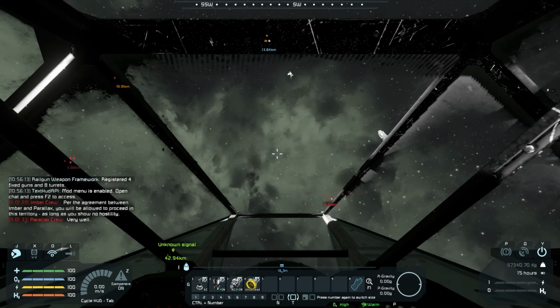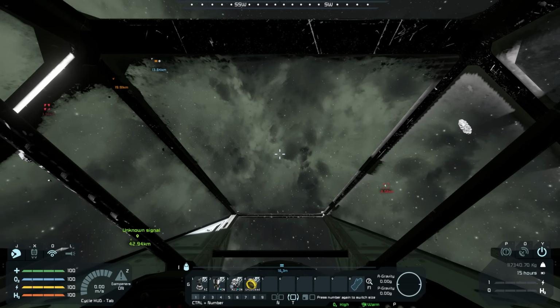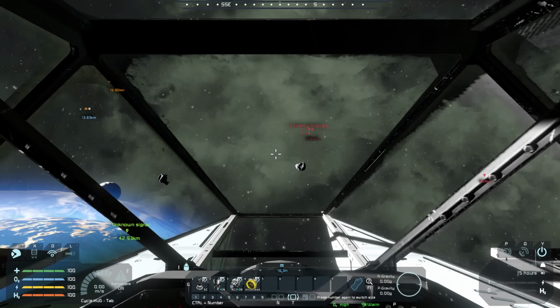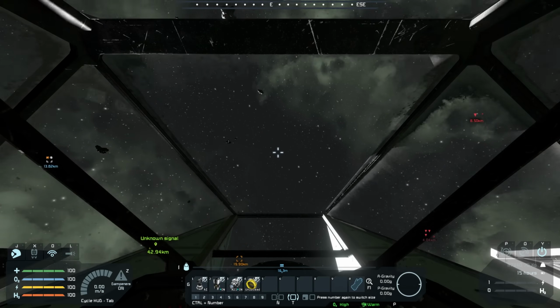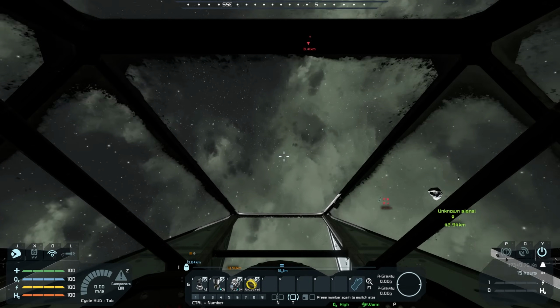Alrighty, hold on. Ember and Parallax? Are they looking to fight? If they beef with each other, we could pick up the scraps, right? Oh, I didn't even think about that. We could do a salvage runs as well.